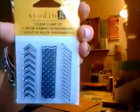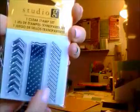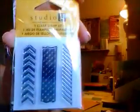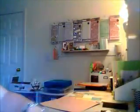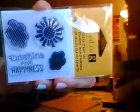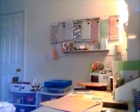But this is adorable. And then I found this one, which looks like washi tape. I guess they all three kind of look like pieces of washi tape, but I love those. I've been on the lookout for stamps with arrows in them, and so both of these would work really well. And then I picked up this one because it's just too stinking cute. It has the cute little clouds, and then there's the little saying. I think I'm done with these now. I think I've got every pack so far that I wanted.